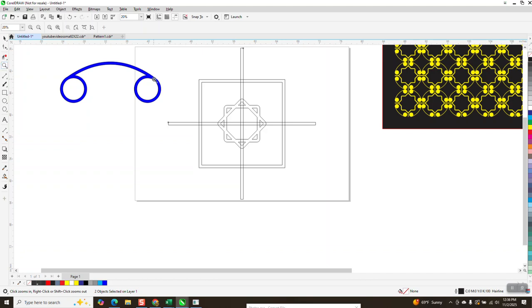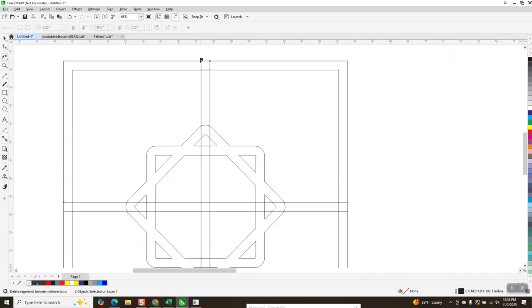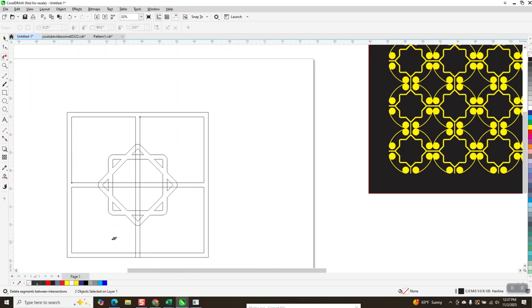Now we have to do a little bit of cutting just because I don't think it'll weld with all the stuff I've got going on. But I just want those lines to be continuous through here. So I'm going to hold down the Alt key, cut that and that. The Alt key helps you make a straight line, or at least make your hand movement semi-straight, because I want that to be continuous. Now I want it to stop right there. So I'm going to just take my virtual segment delete key and just delete.